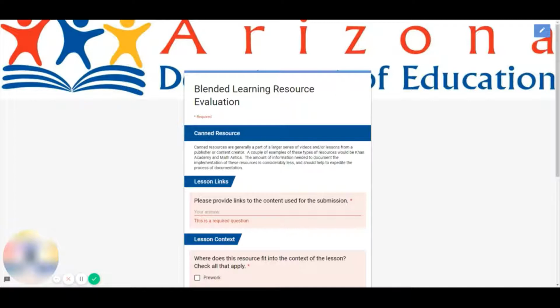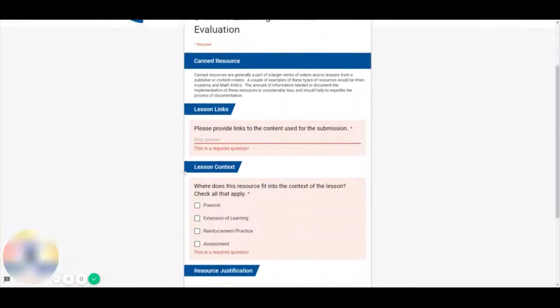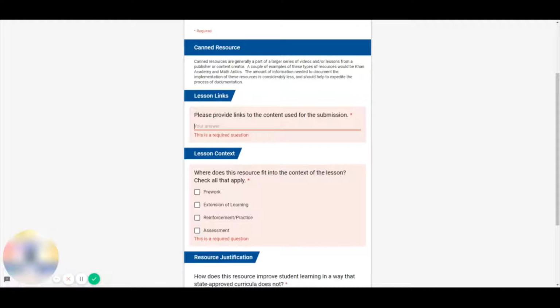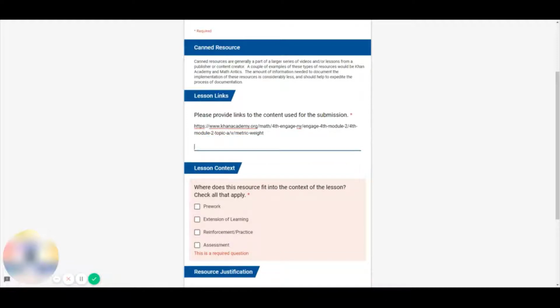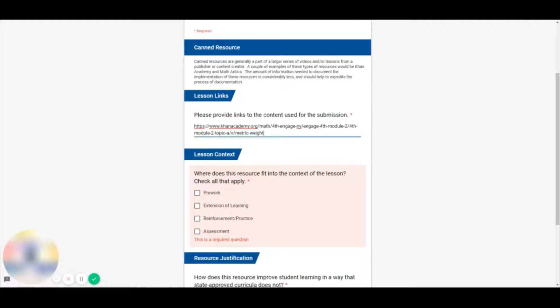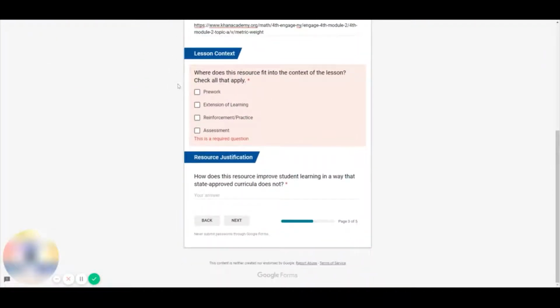Another great example would be a series of videos on YouTube like Math Antics that have a similar purpose. You can see right here that we're going to document a little bit about the resource that we're choosing. And the first thing that we need to document is the URL. You can see I went ahead and pasted it in, and it does not format as a link, but don't worry, on the other end, when the form is submitted, it will format as a link. Keep in mind that you can also submit, just by hitting return a couple of times, another link that links to another part of the lesson if necessary.